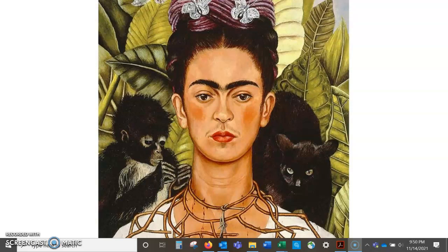The leaves in the background also serve as nice repetition, which adds to the overall unity of the artwork. It makes it feel more calm, and it makes it so there's less chaos throughout the piece. She also made great use of imaginary lines, such as the gaze of the monkey and the cat, which are both directing the viewer's eyes to the lifeless hummingbird.